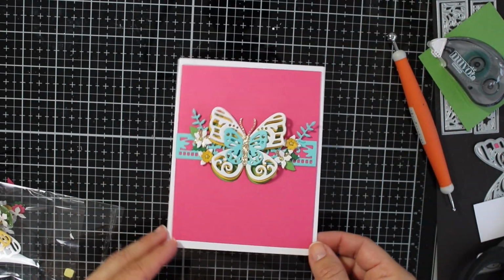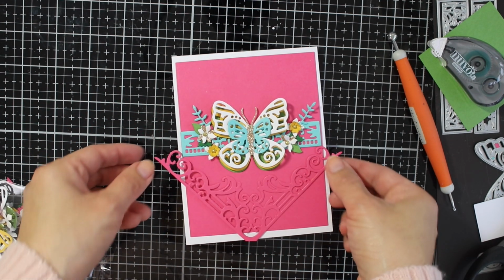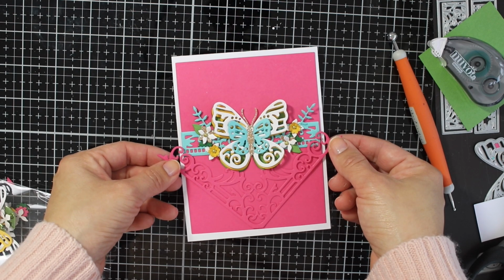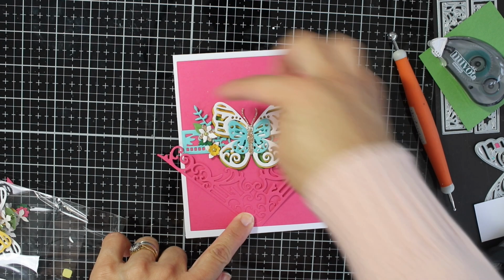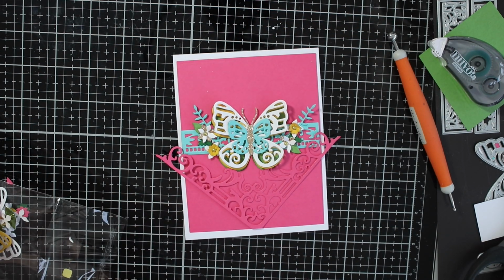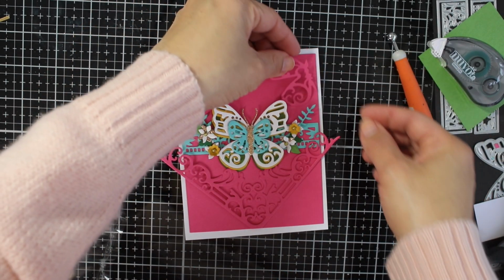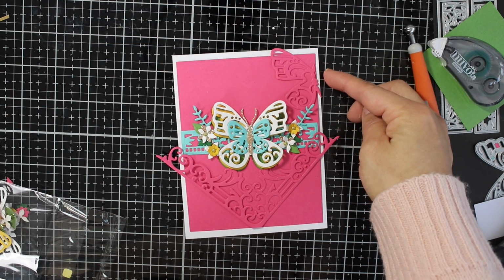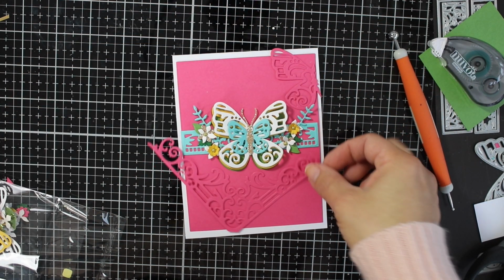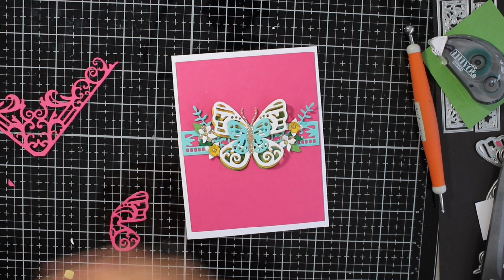But if you want to step this design up a little bit more, then you can do something super duper easy to create the effect that you have an embossed panel. And to do that, you can use any of the dies in this die set to die cut pieces of paper in the same cardstock color. So I was testing the waters there. What do you think? I could use the corner die there, or I can use the butterfly. And the butterfly won, so I'm going to use the butterflies.